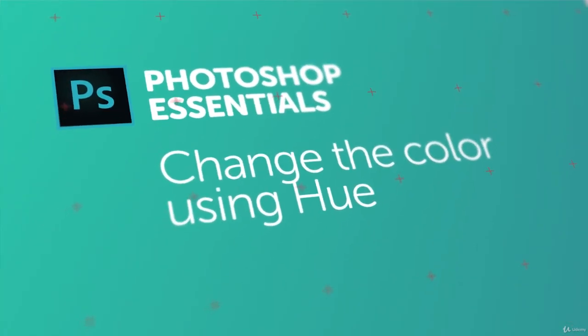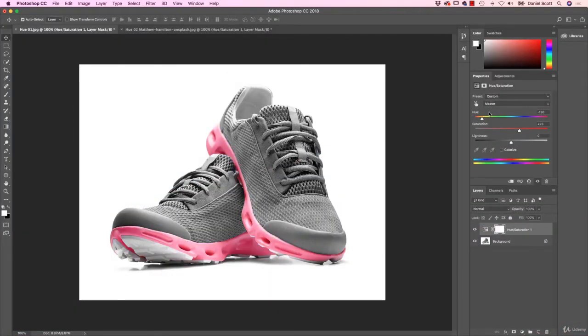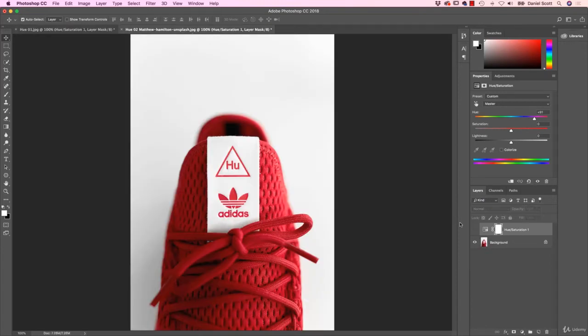Hi there, in this video we're going to change the color of stuff. Okay, so we're going to change it green and make it pink and then actually pick any color we like. Same with this one here, we've got red shoes and ready, green shoes. All right, it's super quick, it's super easy. We're going to use the hue and saturation adjustment panel. Let's do it now in Photoshop.